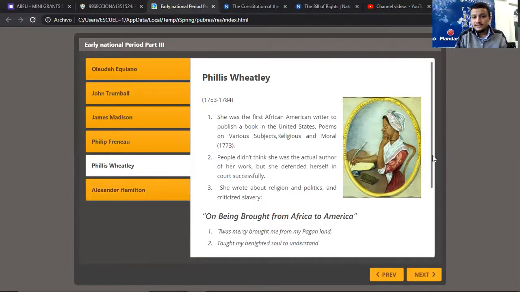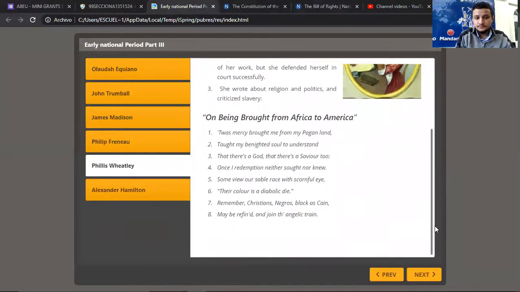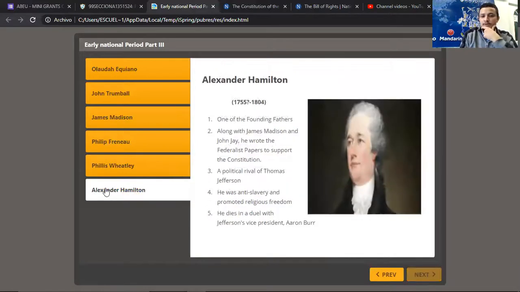It's the same format, with key points that you need to know. And these numbers are numbers of lines, guys. They don't say anything in particular. This is the same poem, so you don't get confused. What is this 1, 2, 3, 4? It's just the number of the line, as in the TOEFL, where you have from line so-and-so to line so-and-so. So I wanted to organize the information like that.